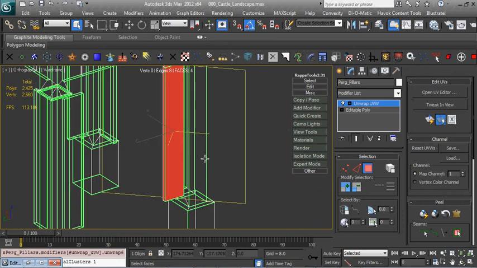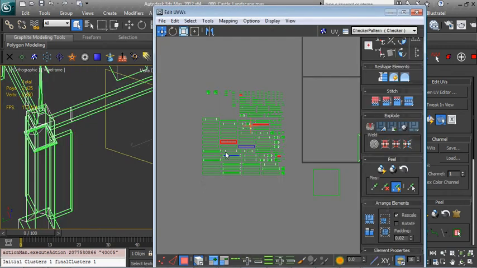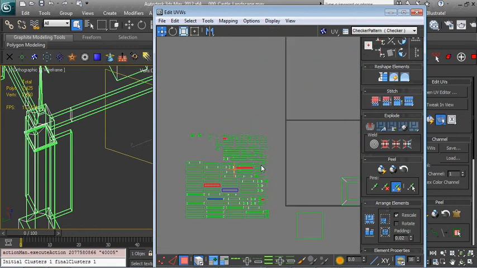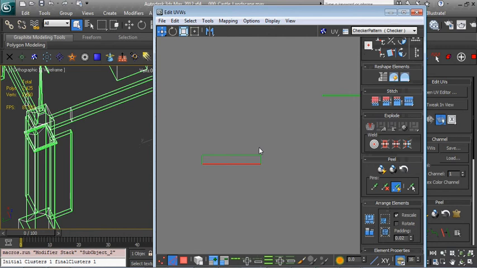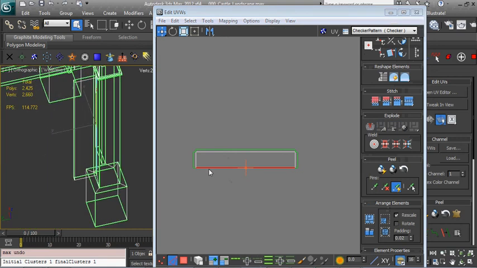So if we go back to our face sub-object, we can manually come in here now and attach this thing.